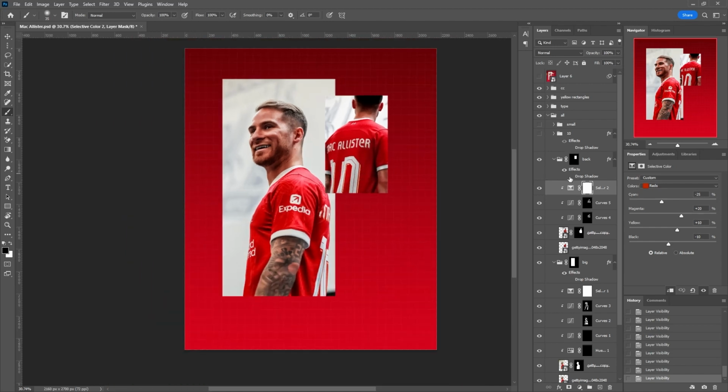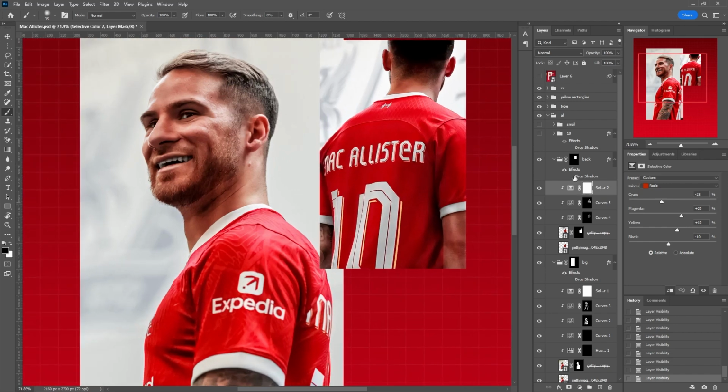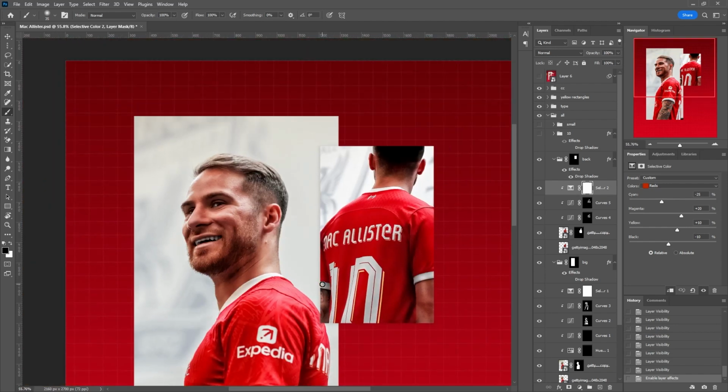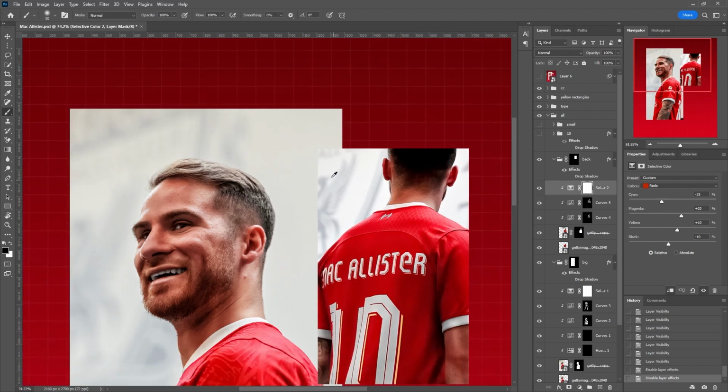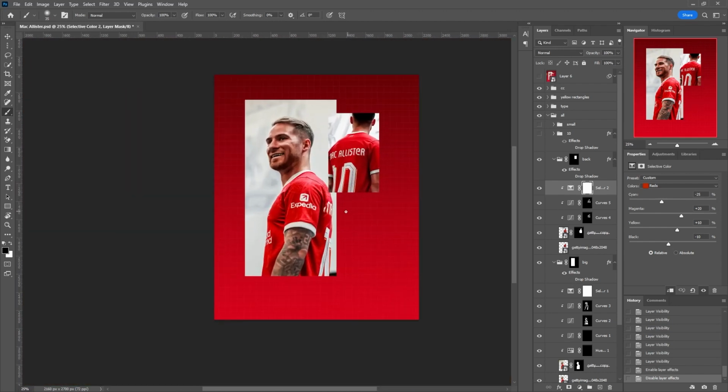And then we did also add a drop shadow, which you can see here, just to give it a bit of depth. Otherwise it will look quite flat without the drop shadow, as you can see. It does work sometimes with drop shadows and without drop shadows. It depends what look you're going for. Sometimes I do, sometimes I don't. But in this design I did add a drop shadow, and it did help the final look.